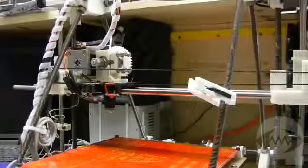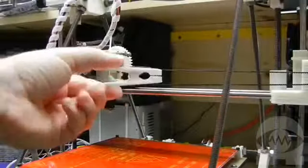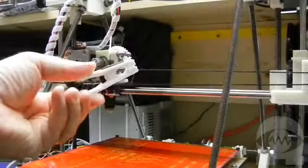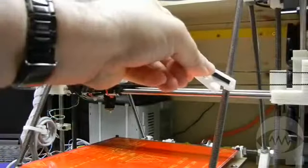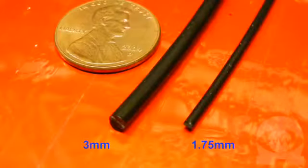There's a lot of info online about both PLA and ABS, but for our use, they're good for different types of objects. PLA is harder with a lower melting temperature. It's a good choice for objects that don't need to flex very much. ABS is softer and less brittle, so it's good for objects that may need to be a little flexible without breaking or shattering. The 3 mm size has been the most common standard, although with some people 1.75 millimeter is becoming popular. I'm using 3 millimeter today.